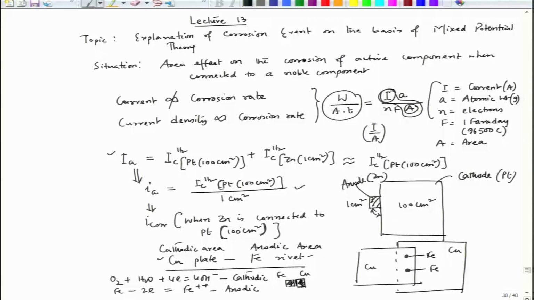So, while designing a structure, if we see that there is a chance of aggressive corrosion, we should not keep any structure where the cathodic area is higher than the anodic area. Our interest should always be that the cathodic area is less than the anodic area, or rather, if we can protect the cathode surface and leave the anode surface exposed, that would be great.